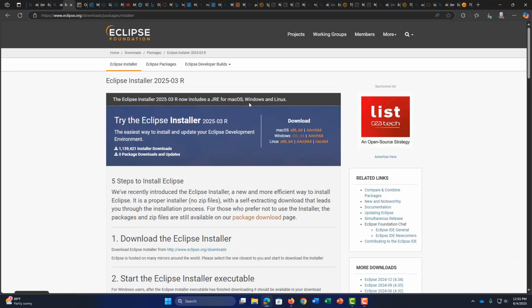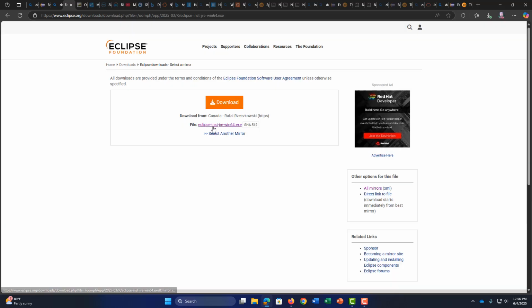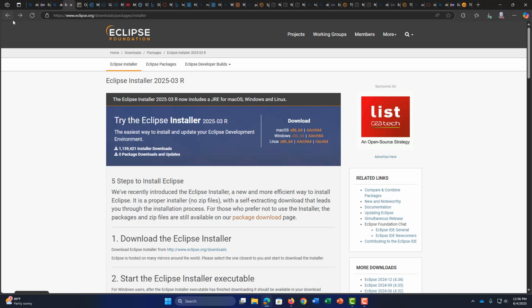This is a very convenient, easy way to install it. In our case, we are going to click this one, installer x86. Okay, you see here the same page, that is the installer for Win64. So we already downloaded that part.